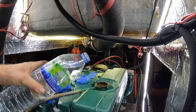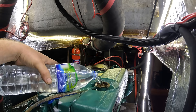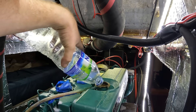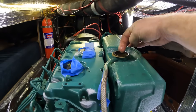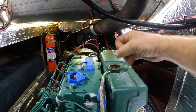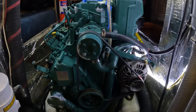I'm just going to test this with water first, only because if there's a leak somewhere I would sooner the water go piling into the bilge than a fresh container load of coolant — so we can spot a leak easily enough. I've filled this up now with water. I don't know if there are any air locks in the system, so I'm going to start the engine and let it run with the cap off and see if it burps out any trapped air. Then we'll see if there are any signs of leaking.